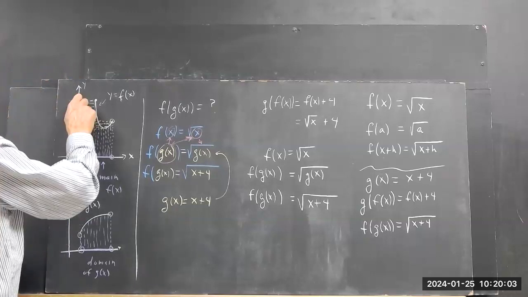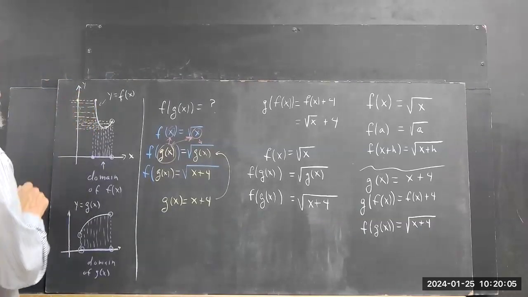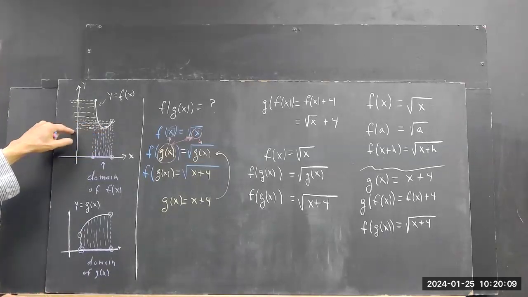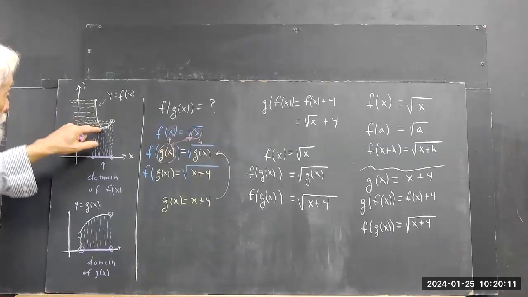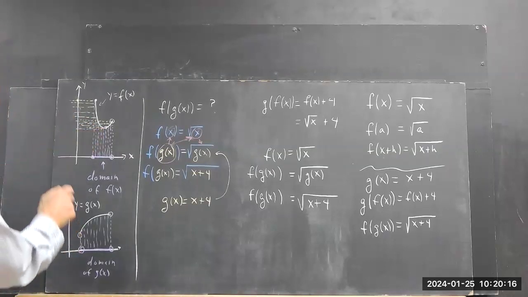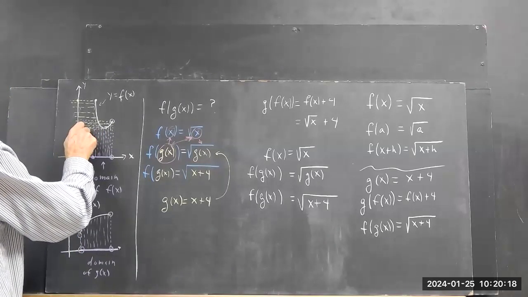Okay, now, this point up here, is it included? Well, it's got a closed dot on it, so it is. What about this point down here? Is it included? Oh, yeah. There's no circle around the point that this one came from. This is the lowest point. It's going to be included.